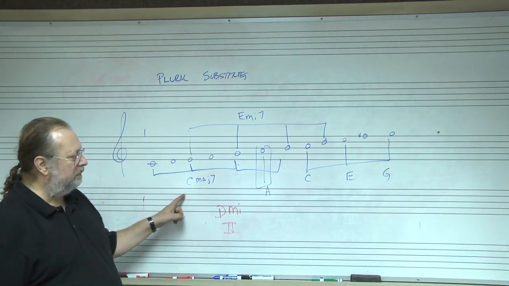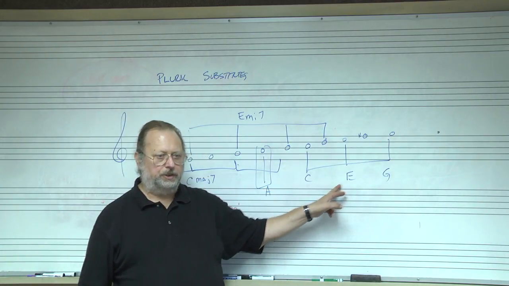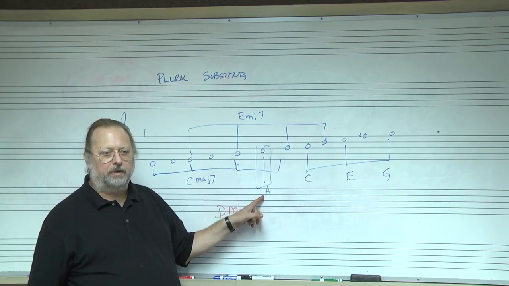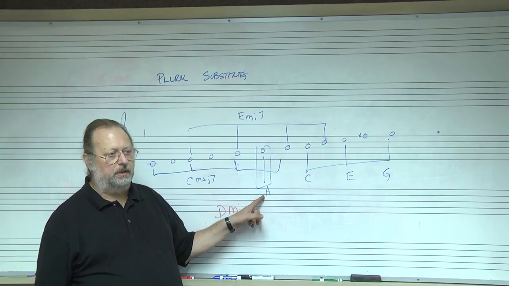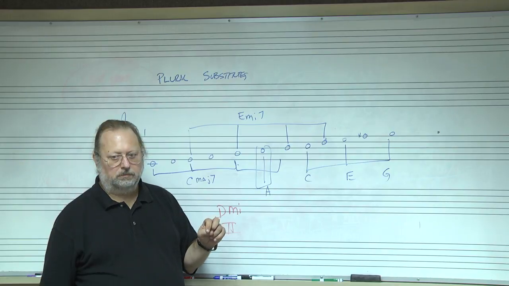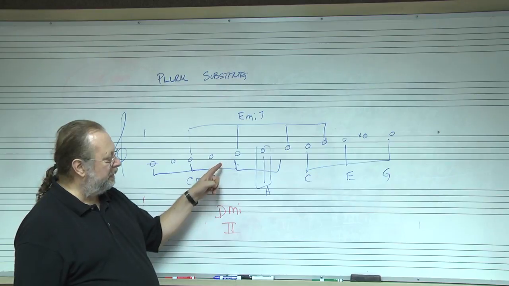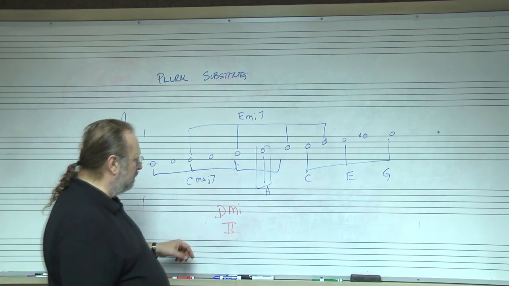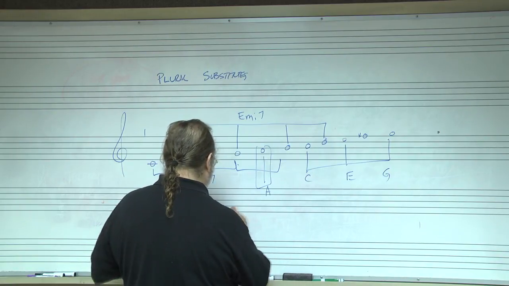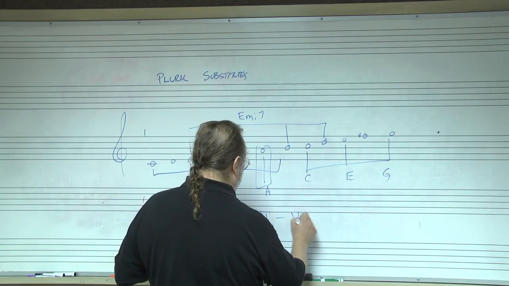This is also substituted for the C major 7 because there's a C chord right here with an A, which becomes A minor 7 or becomes a C 6 chord. C, E, G is the same thing as C, E, G. Right here. We just have an A here. So we have substitutes for the one chord. We got a one, three, and six.